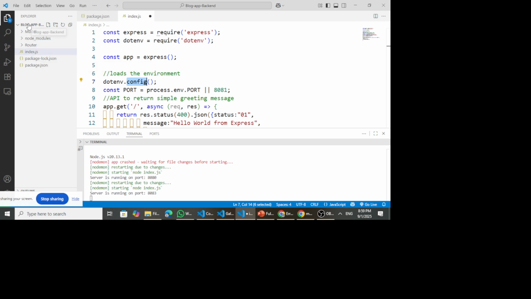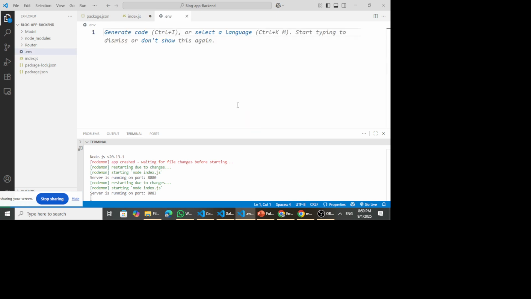So we come within the root folder and we create a new file, and we call it .env, and then within this file now we can configure any properties that we want our application to use.